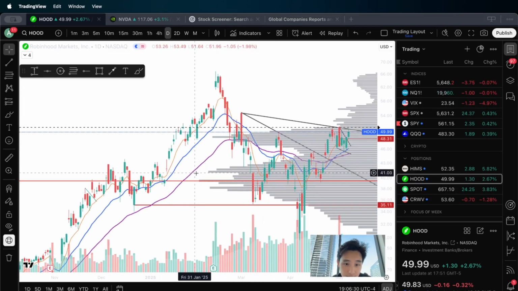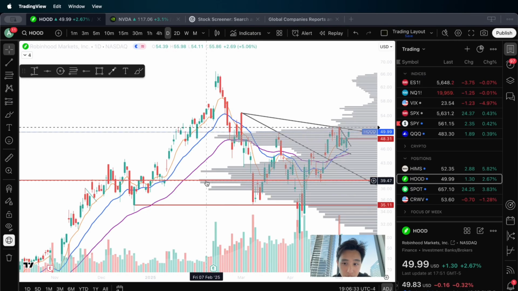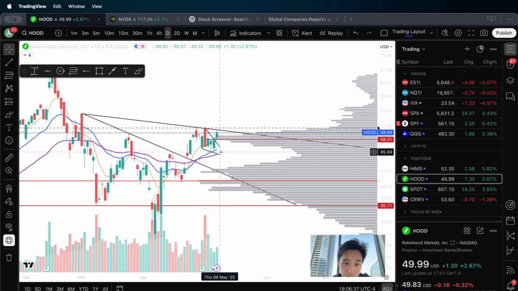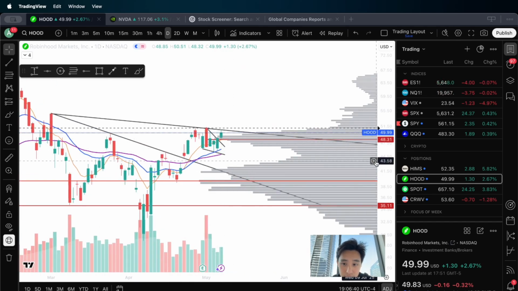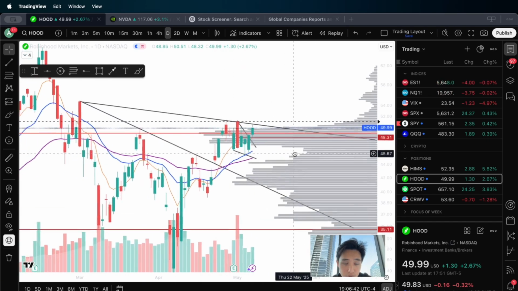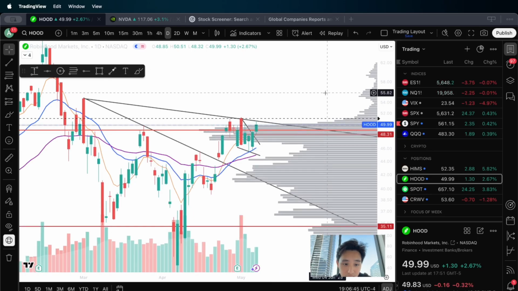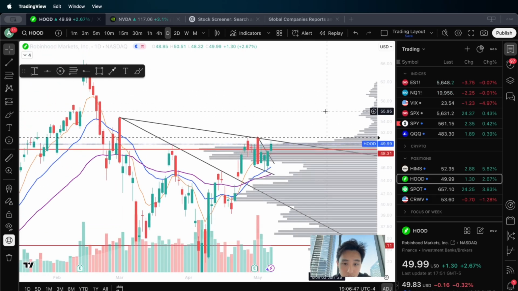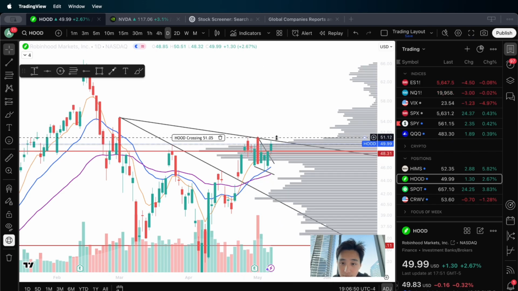But obviously, when it has this huge volume node here at $39 for Hood, that's not really relevant for the current price action, right? Because we're so far away from that. So instead, you want to zoom in a little bit closer to more recent price action, as that will likely take more precedence. If I'm looking at it from here, this is the daily time frame. Obviously, this area has had a lot of volume traded here. So this tells me this area is really important in terms of which direction we go from here because there's been so much consolidation.